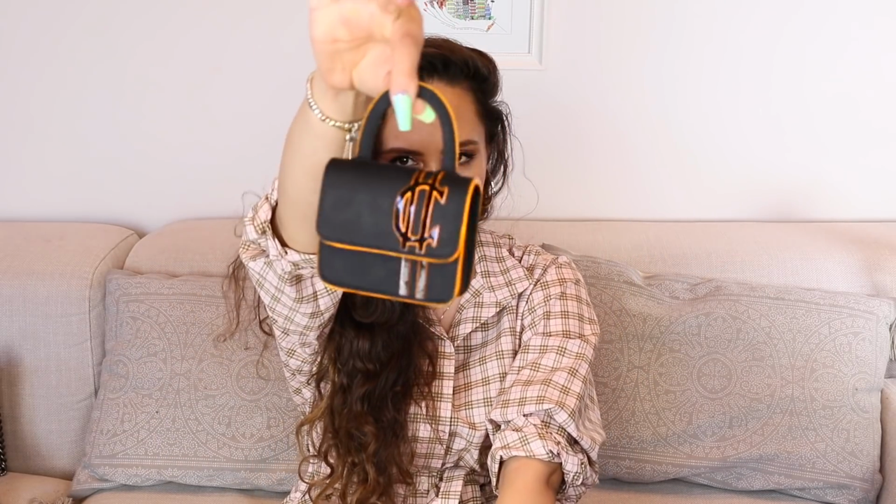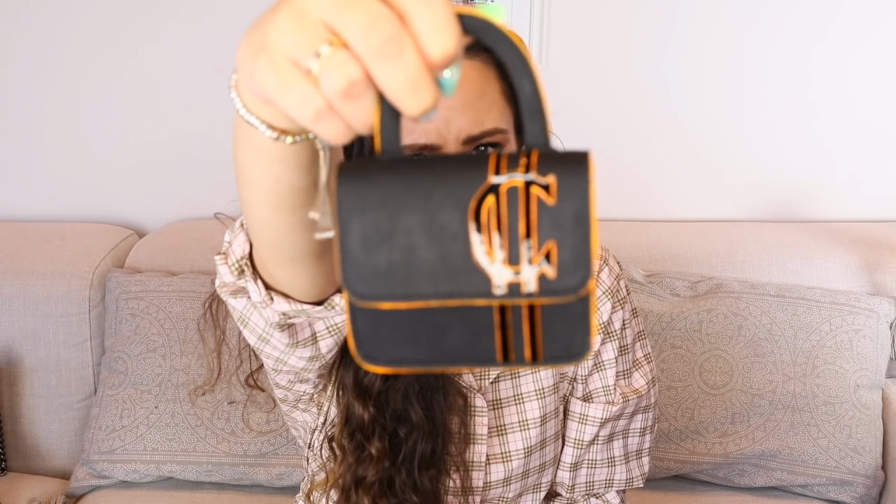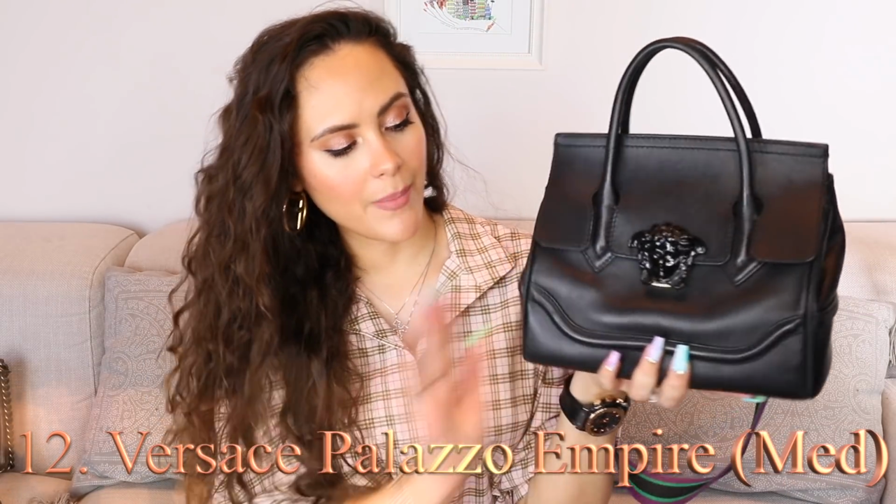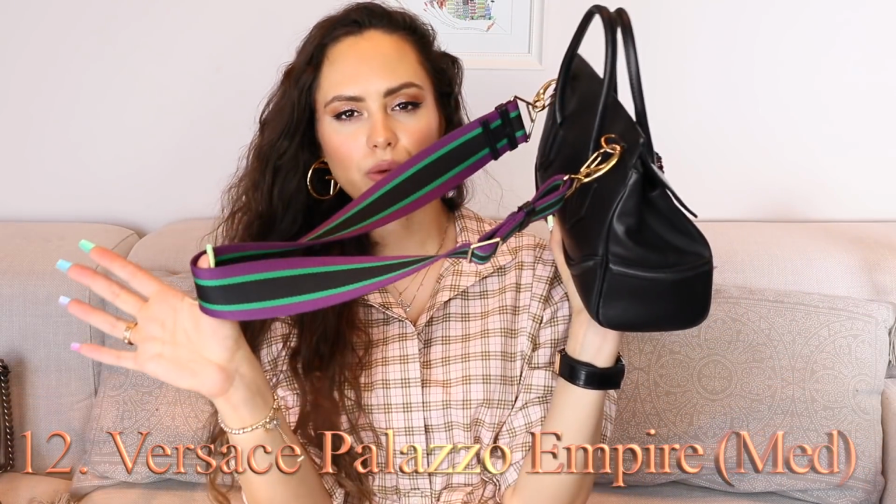And The Restory, which is a bag restoration company that I use all the time for my bags and shoes, said, you know what, give it to us, let's see what we can do. And they did this incredible revamp that is so me. I mean, the neon trim, the fact that it's a Cassie with $2 signs, it's honestly too much for my heart to handle.